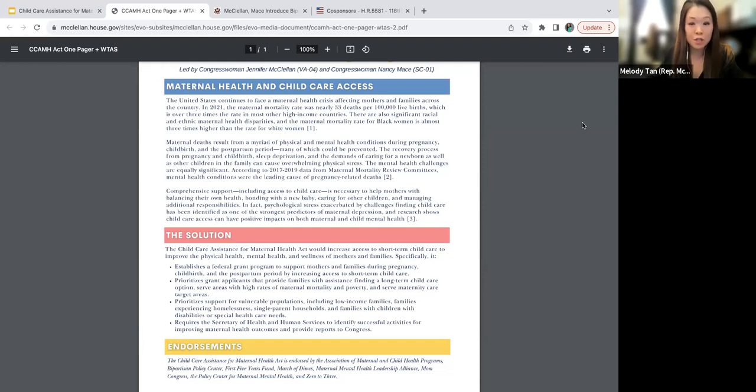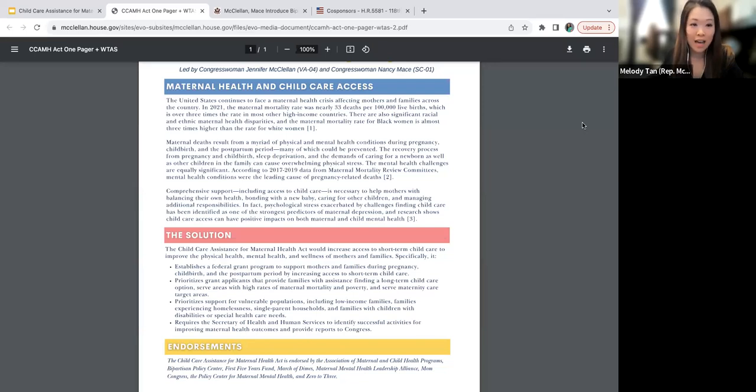The bill also prioritizes support for vulnerable populations, which include families with lower income, families experiencing homelessness, single parent families, families with children with disabilities or other special healthcare needs as well.